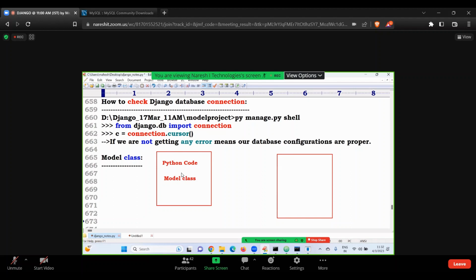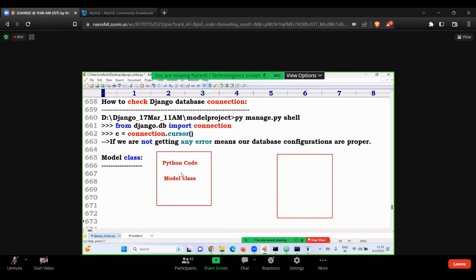Now every model class in Python is a child class of which one? In the last example, do you remember? It is compulsorily a child class of django.db.models.Model.